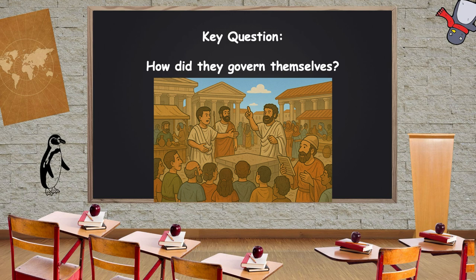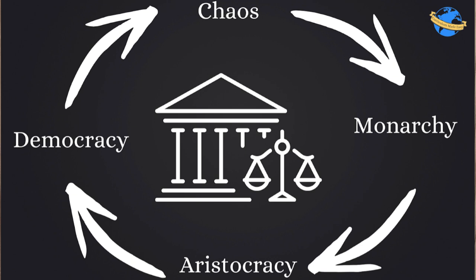We got a little ahead of ourselves talking about dictatorships, but let's talk about how they governed themselves with their innovative government system. Romans were very influenced by the teachings of the Greek philosopher Aristotle, the teacher of Alexander. Aristotle essentially said that if you let anyone do whatever they want, you get chaos. Out of that chaos, one person will take control and they will become a king or a monarch.